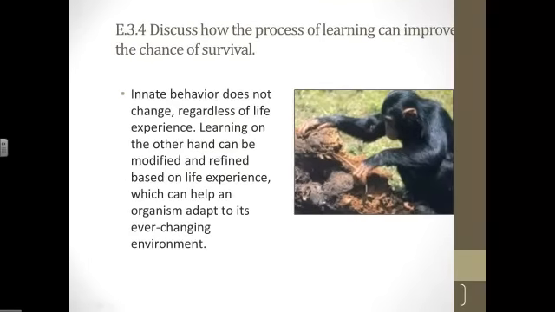That probably is passed on from generation to generation because one chimpanzee watched another one do it, and then they were able to pick up the skill. So that's how learning can improve chances of survival. It's a way of being flexible and refining behavior in such a way that you can have an increased adaptiveness to your environmental conditions.